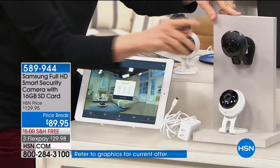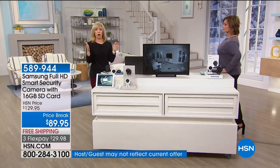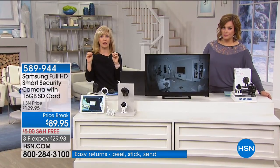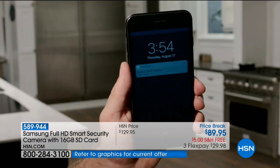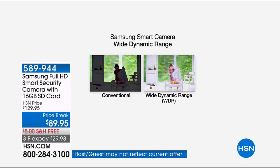There are three features that set it apart, and we've got some video to show you the animation. The first is the motion zone select — where you can highlight certain zones. That's a big deal. If you've got pets, with your finger you can highlight your doors or your windows, or maybe a couch — if you want to know when your dog jumps up on the couch or when somebody comes through a door, you'll get the notification. There's the wide dynamic range showing you the lighting, where you can see through your windows and doors.